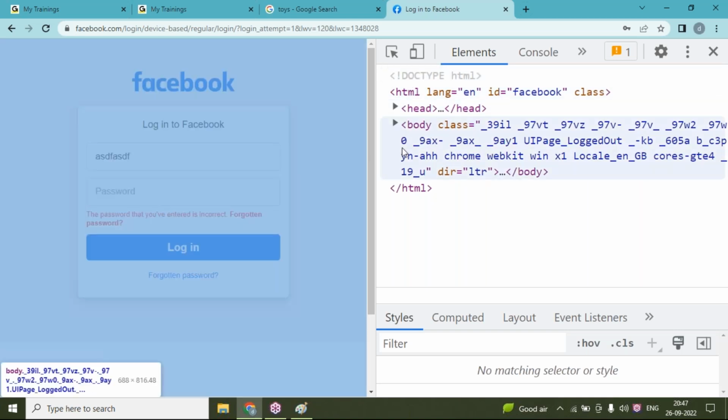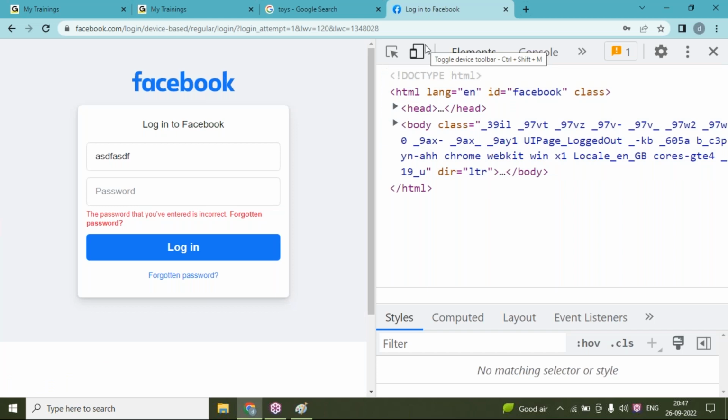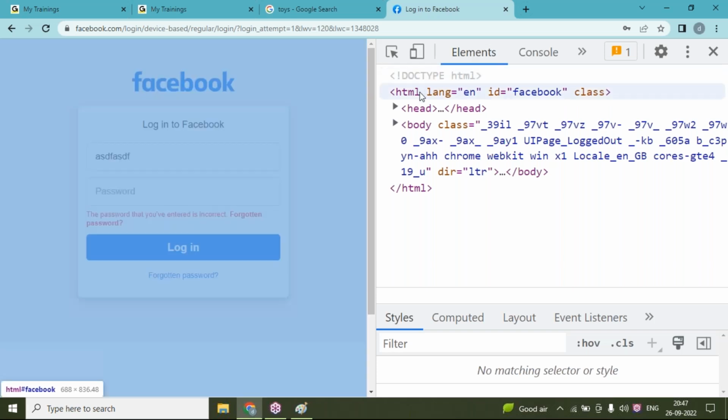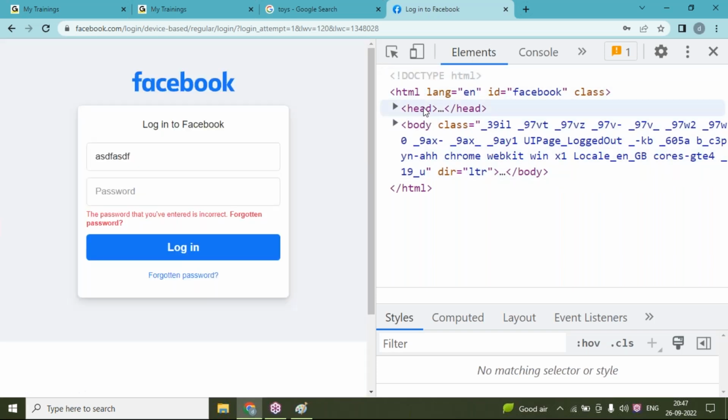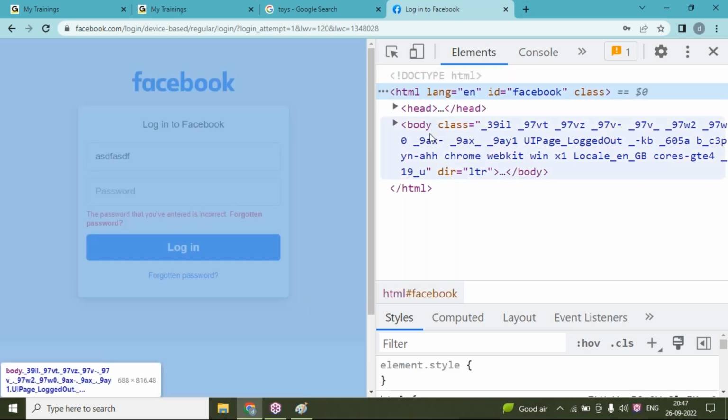Every front end page is interacting with a server page. The server page will interact with the database. That type of interaction you can observe in every front end programming. Here doc type, HTML, head and body tag. Doc type is the document type. The HTML tag, head tag and body tag we can use for creating our application. These are the basic tags we use for every HTML application.